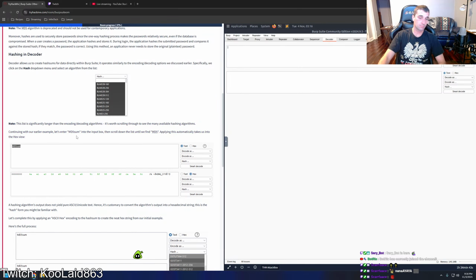Note, this list is significantly longer than the encoding/decoding algorithms. It's worth scrolling through to see the many available hashing algorithms. Continuing with our earlier example, let's enter MD5 sum into the input box, then scroll down the list until we find MD5. Applying this automatically takes us into the hex view.